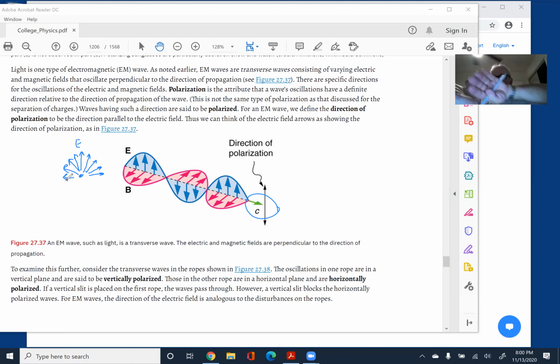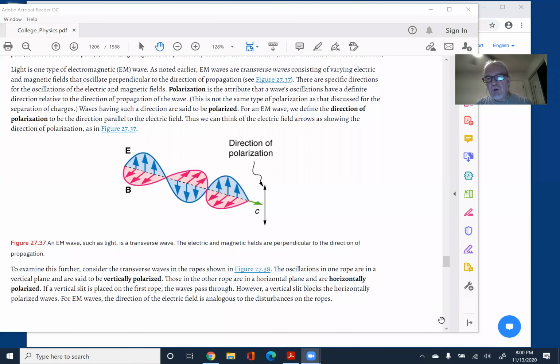And the B field will follow at 90 degrees to the E field. So once you have a direction of travel and your E, your B really doesn't have any choice in which direction it points. It's with this polarization, with the direction in which the electric field is pointing, that you can do some really interesting things.